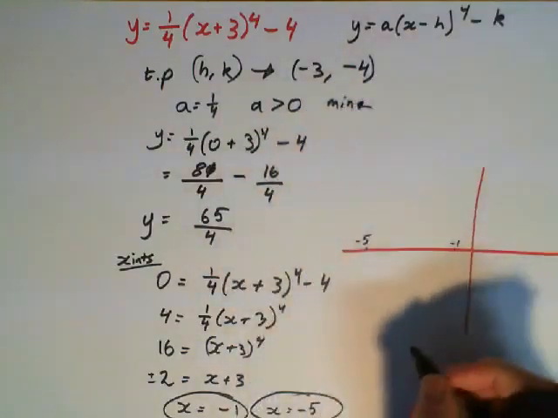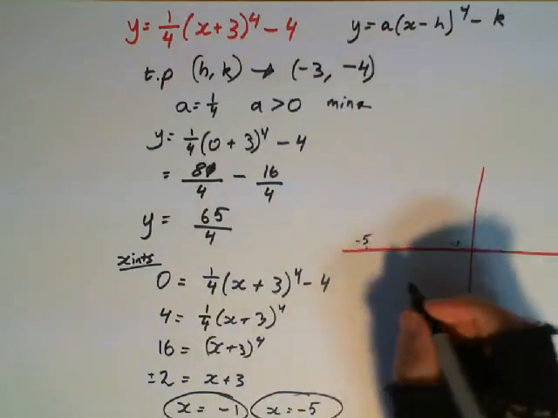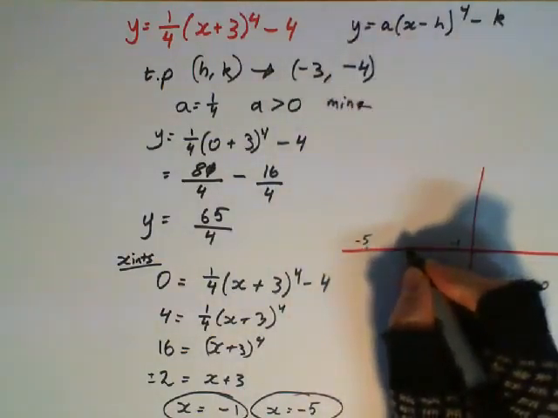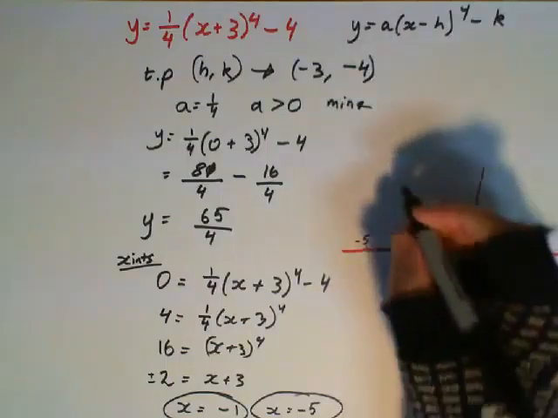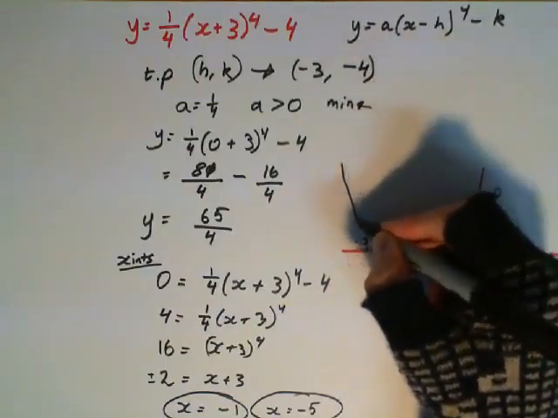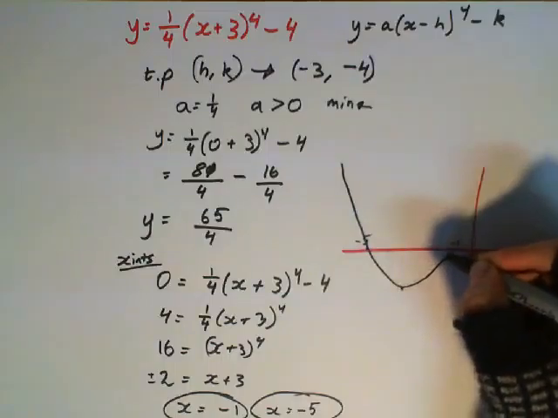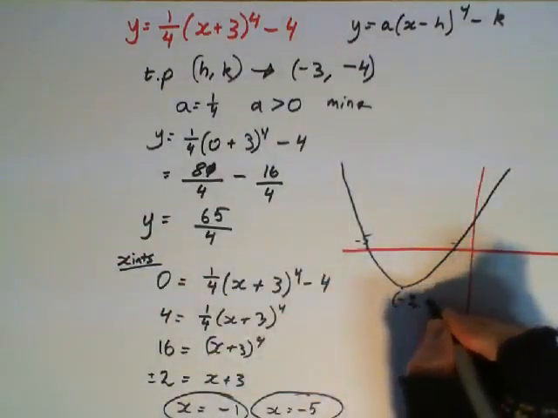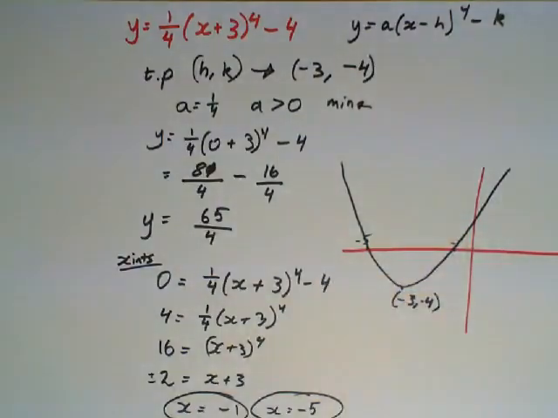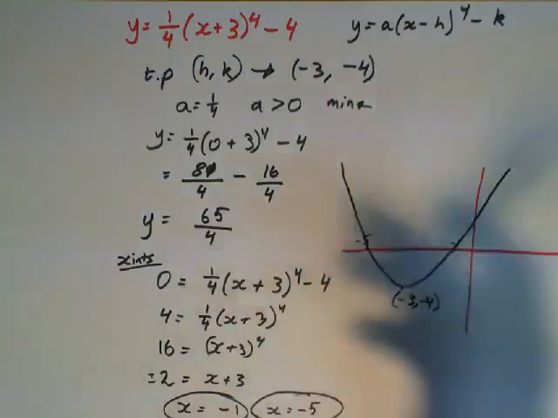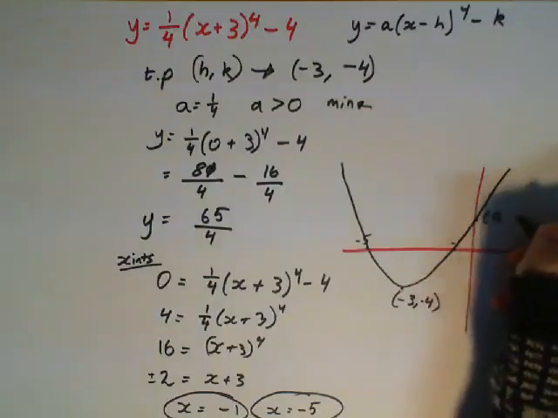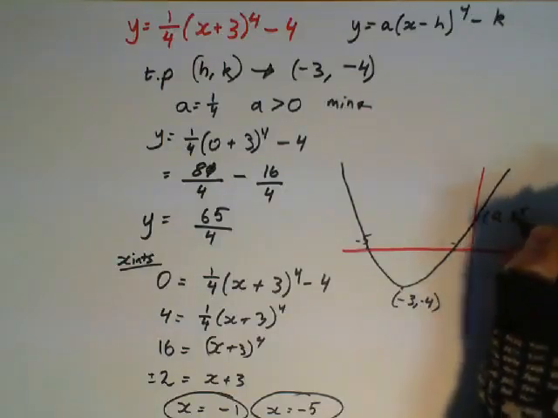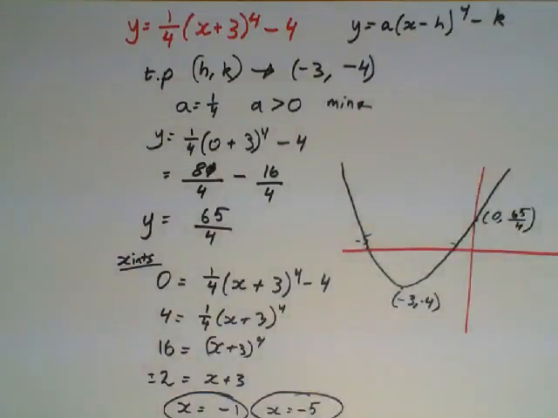from that. So we're going to have a -3 about there, down 4, so about there. And then just connecting the dots. Again, it looks very similar to a quadratic. It is hard to draw sometimes, but it's meant to be a little bit flatter, I guess. So there's our points, and we've got 0 and 65 over 4 as our y-intercept there.